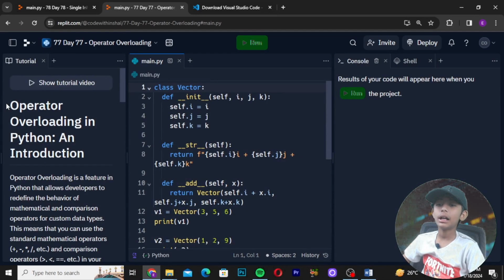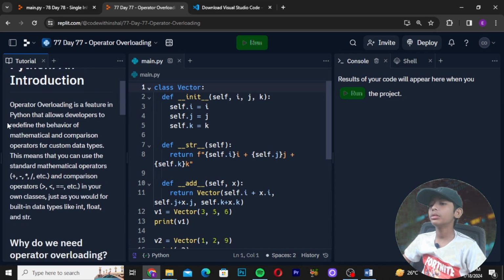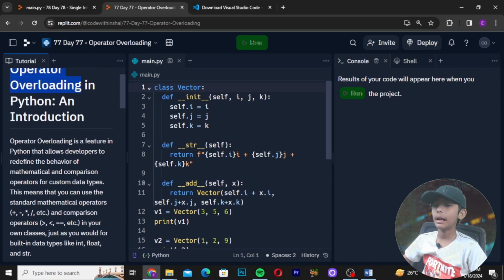In today's class, we are learning about operator overloading in Python, so let's learn what that is. Operator overloading is a feature in Python that allows developers to redefine the behavior of mathematical and comparison operators for custom data types.